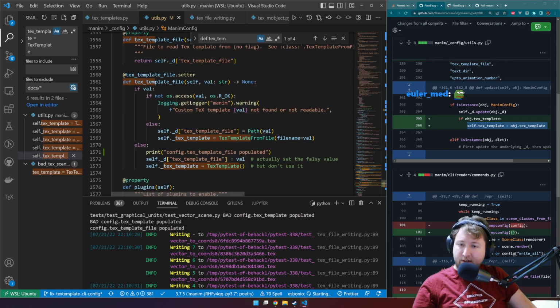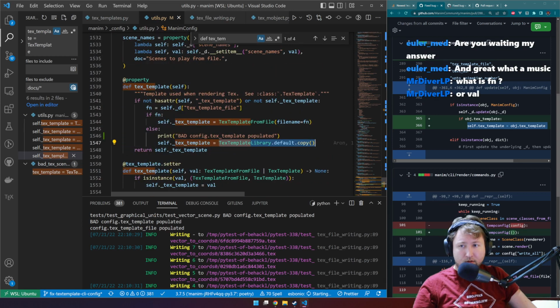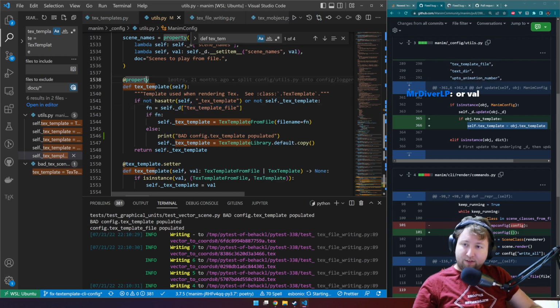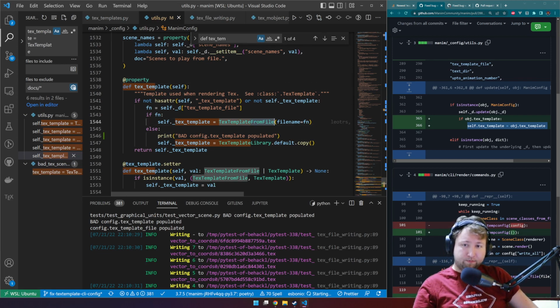I mean, why do we have a case where... what is FN? It queries the text template file value of the internal dictionary. So here, if text template of the config is accessed, it checks whether there's a text template file that's already stored internally. And if there is, then it creates a text template from this file. This doesn't happen though, because this is usually empty. And if it's none, then this line here is created.